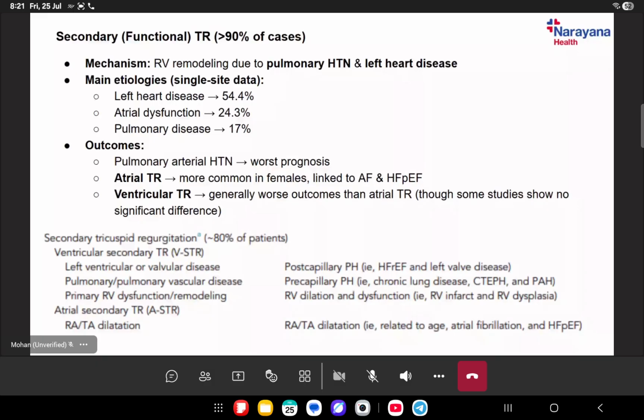One more question I wanted to ask is, what is your opinion about annuloplasty with the De Vega and modified De Vega, those kinds of things? Just mild plus or mild to moderate is okay, sir. But if it is moderate or more than moderate, I think in the long term, De Vega's annuloplasty is not recommended.